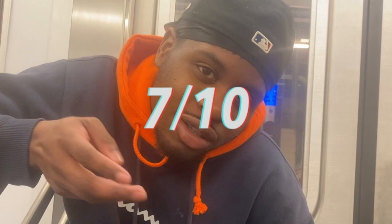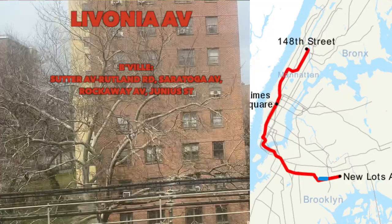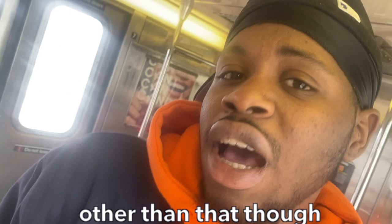The 3 train is basically the 2 train's cousin — it goes the same places as the 2 train from Franklin to 135th Street, expressed like the 2 in Manhattan and local in Brooklyn. Except this train is more for the trenches in Brooklyn — it goes through Brownsville and East New York, two known murder capitals of the city that are getting a little better, emphasis on 'a little.' I feel like more people take the 2 because the 2 is more vibey. Other than that, the 3 train usually doesn't go to Brooklyn at night. It's just an average train — 5 or 6 out of 10.